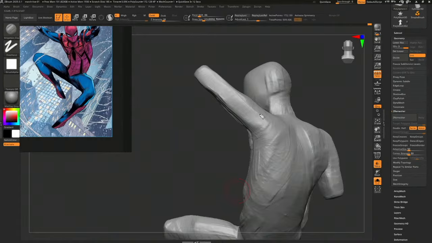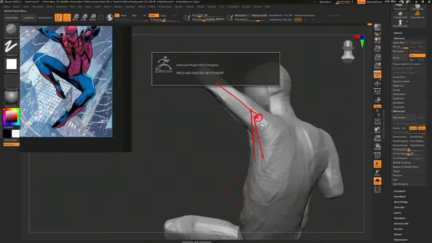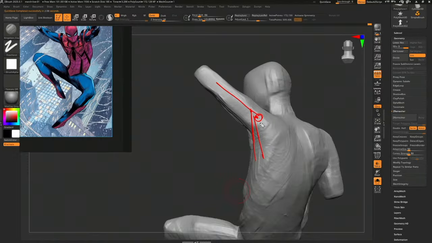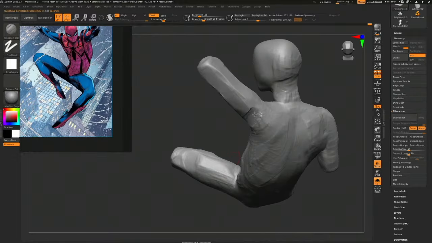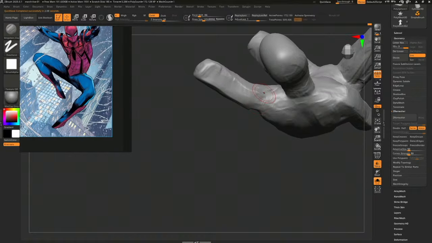So if we say the head of the humerus is right there, the lat, the teres major, I think the teres major is going to be the bottom, so it's going to be right there, and then the lat might be right there. So you just got to have a sense or have an idea of where those are, and then we start to build our wedges. So I'm going to carve in to try to find the head of the humerus.